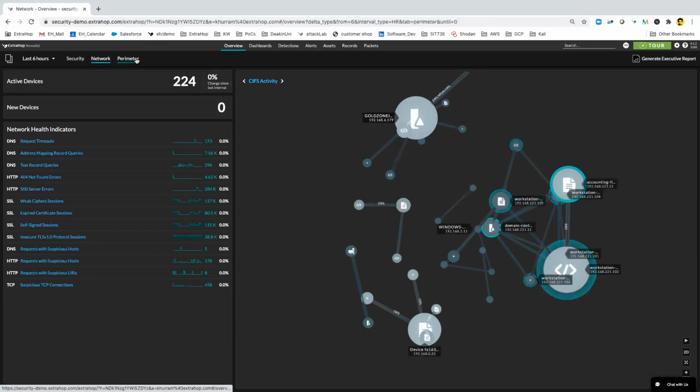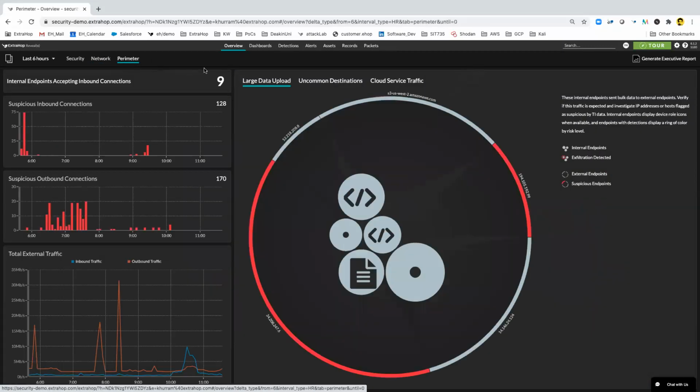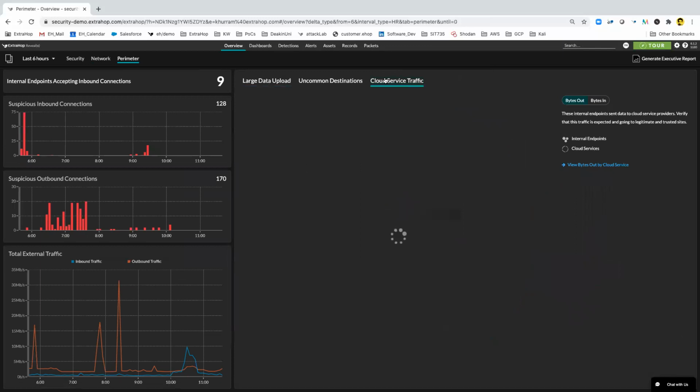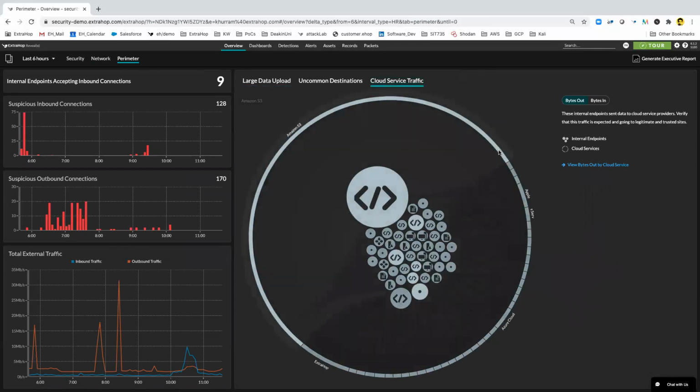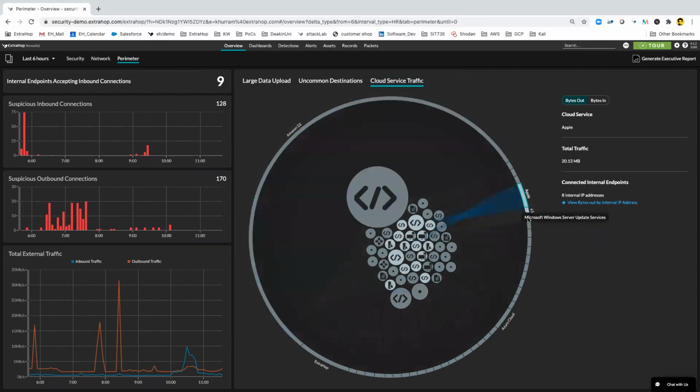Yeah. Another view is perimeter. Show me, for example, what is my cloud service consumption? Generally, in hybrid environments, people don't have a clue of who's talking across to Amazon S3 buckets, or who's reaching out to Apple, or how many transactions are going to Azure cloud. What is the tenancy of these Amazon workloads? Is that hosted in China, or is that hosted in, for example, EMEA or the US?